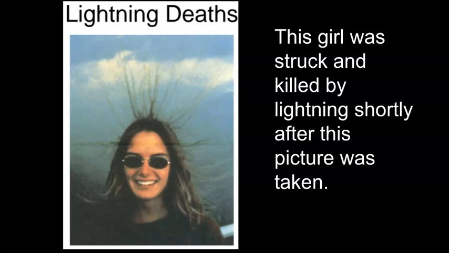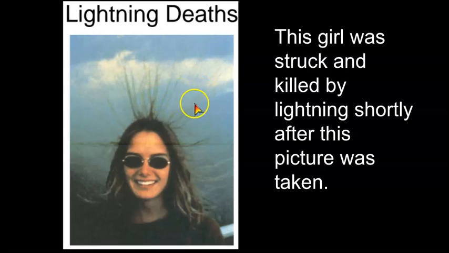So, kind of a sad story, but also good for you guys to see, is that this girl was struck and killed by lightning shortly after this picture was taken. You can see her hair standing up, and this is what happens because of those positive streamers, or leaders and streamers, from the surface of the Earth traveling up. That's that positive charge, and it's using her as a conduit to then get into contact with that negative portion of the storm cloud up above.